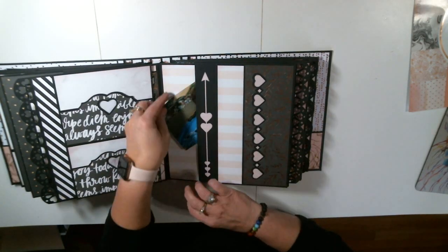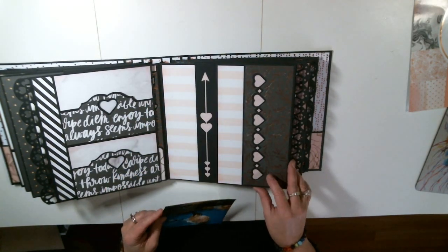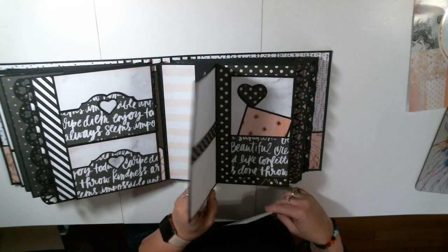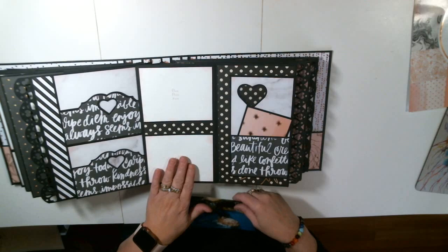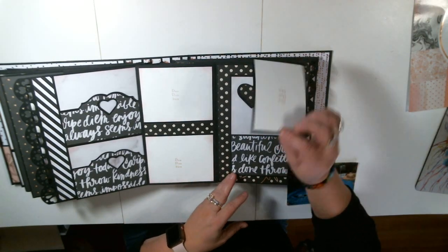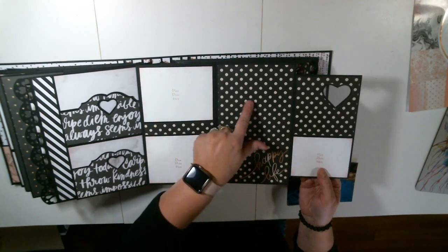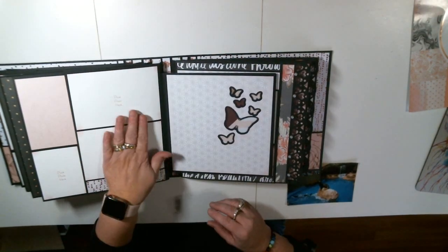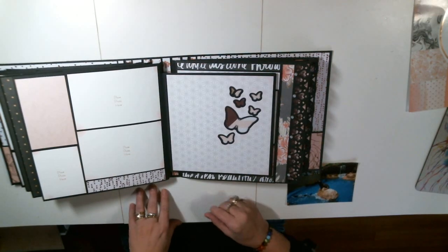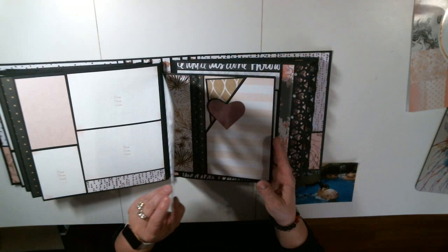So here, there's a big pocket here. There's a pocket here. It's so fun for them to explore all the places they have to put photos. Then here's some places for photos. Here's another pocket with a little photo mat on it. Another great place for photos. The back part of page four. And look at those butterflies — isn't that great? Open this up — look at that.